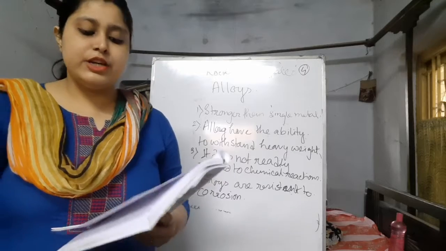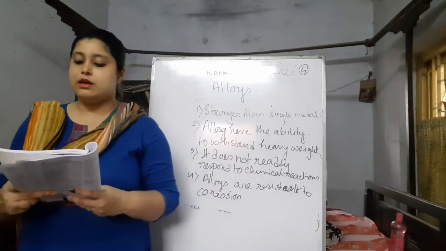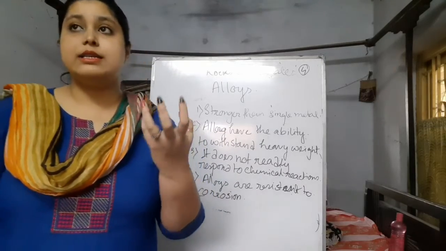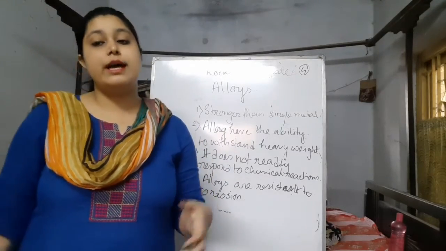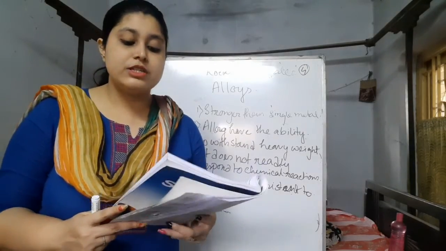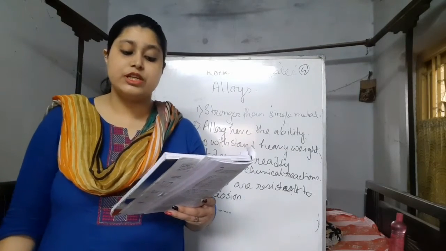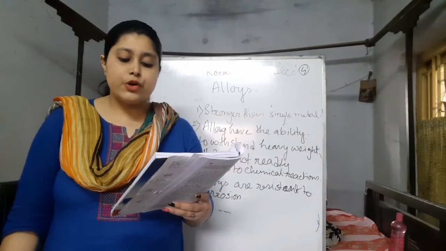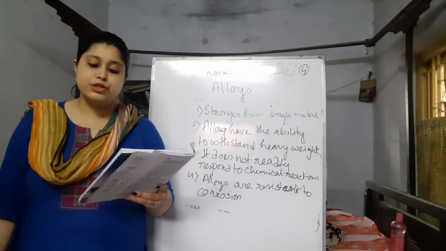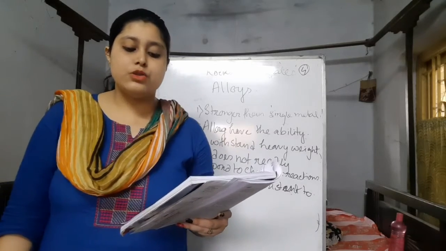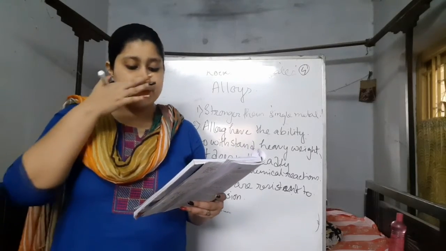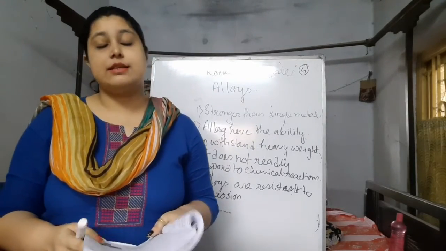When the mixture cools down, a solid substance called an alloy is obtained. So first we mix them in the molten state, and then we produce the alloys. Examples: iron mixed with carbon forms steel, which is stronger than iron and can support huge weight. Chromium mixed with iron forms stainless steel, which is resistant to corrosion and hardly responds to chemical reactions. Besides this, the metal used to make electric fuses, etc., are common alloys.